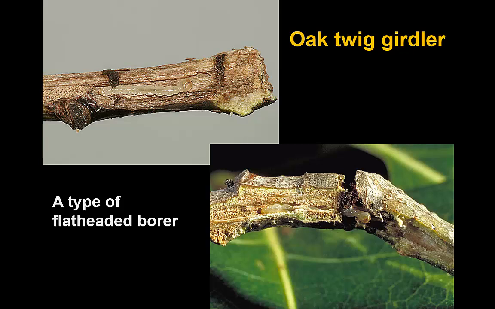We also see that with another kind of flat-headed borer that is common on some of the oaks we see a little to the east in Nebraska, Ohio, and the like, where it makes spiraling tunnels underneath the bark of an oak twig, and then at some point girdles all the way around the twig, and it breaks beyond that point. These are flat-headed borers. These are going to turn into some sort of small metallic wood borer. But unlike some of the other ones we will talk about later that go into the trunk, these are usually quite small.